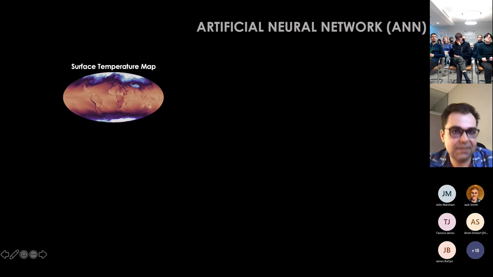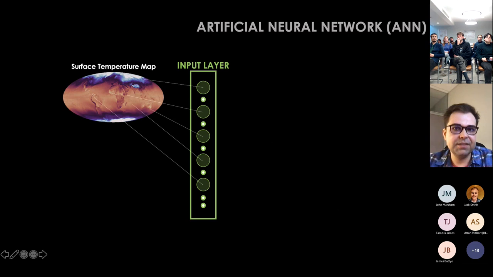So now that I've introduced the simulation, let's get into the machine learning part of it. So we'll return to that map of temperature. It's going to go into a simple artificial neural network. For all of these applications, to be honest, that we found so far for what we're doing in climate, we found that really simple neural networks provide the best skill, and adding more complexity has actually degraded the skill. So that's just been an interesting side finding we've had so far.